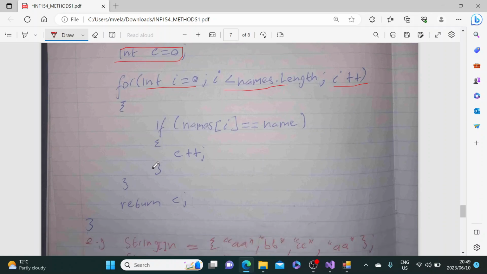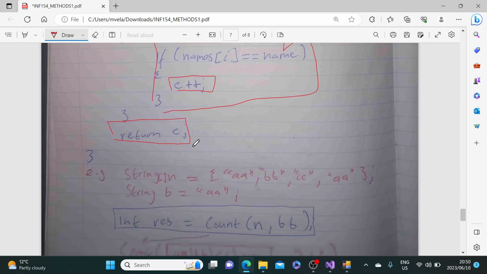Every time we iterate through the array, we check if the current element is equal to the name we are looking for. If that's the case, we increase the number of occurrences by 1 because we found that name. Then we return that count.